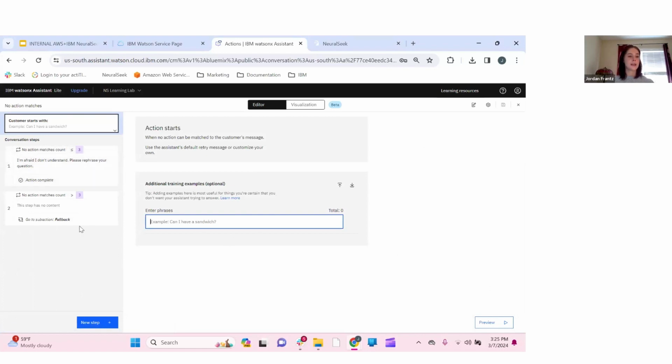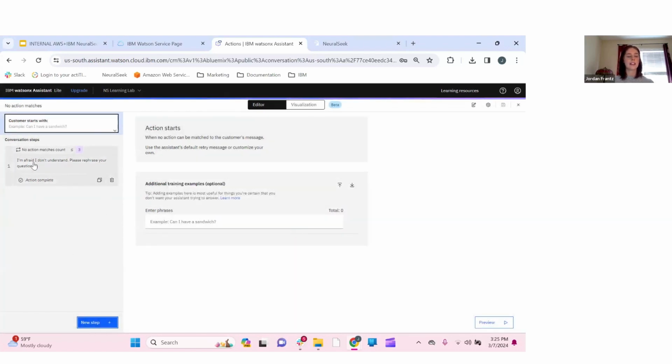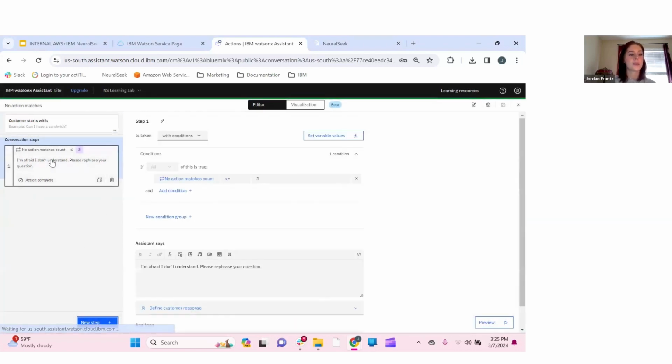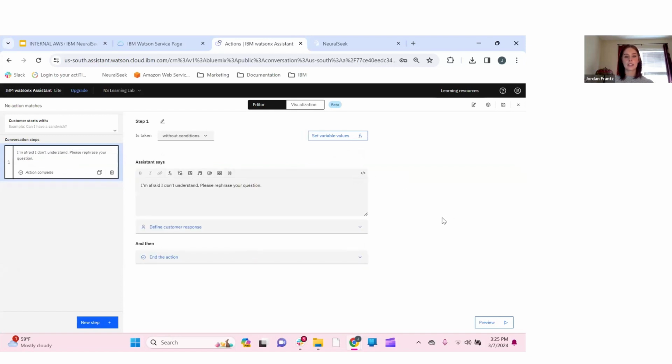And we're going to make a few edits within here as well. So the first edit we're going to make is we don't need this second step here. So I'm going to go ahead and click that trash can icon to delete step 2. And then I do want to make some edits in step 1. So I'm going to click the step to navigate inside of it. And then our first step is I want to delete this condition. So I'm going to click X to delete the condition. And then before we continue, we just want to preview that default response as reference. So at the bottom corner, I'm going to click this preview button.